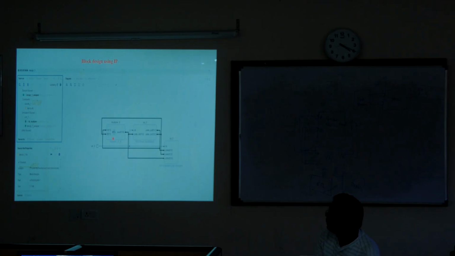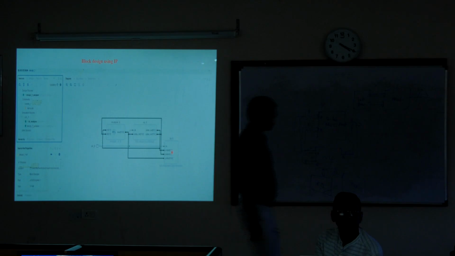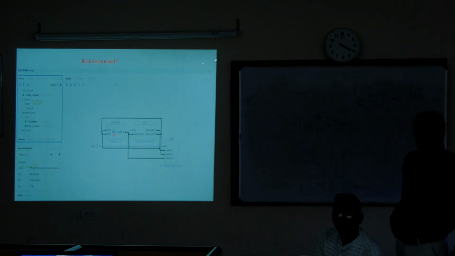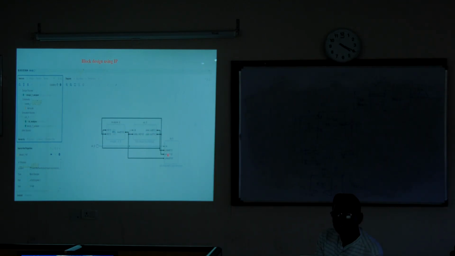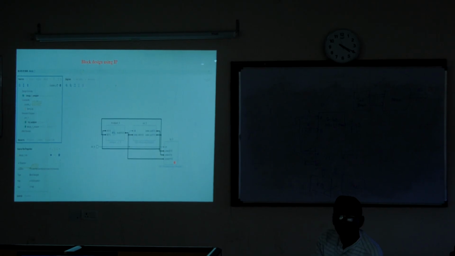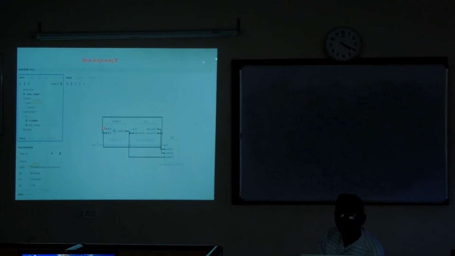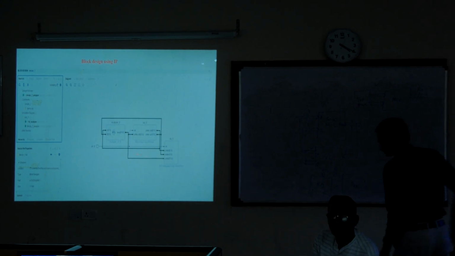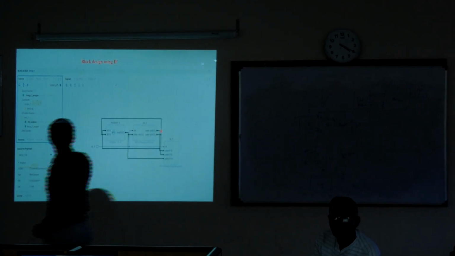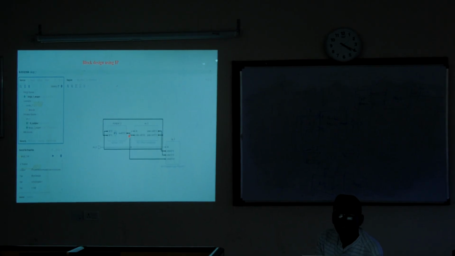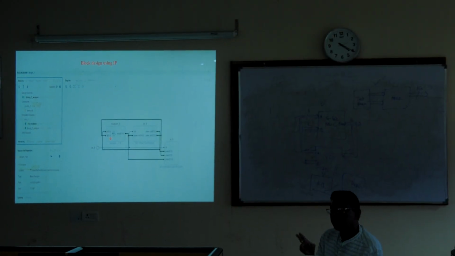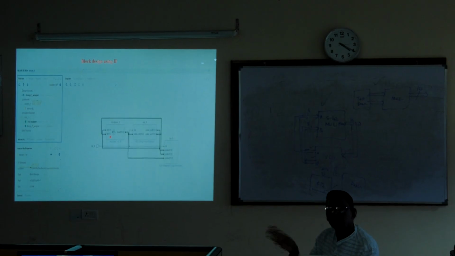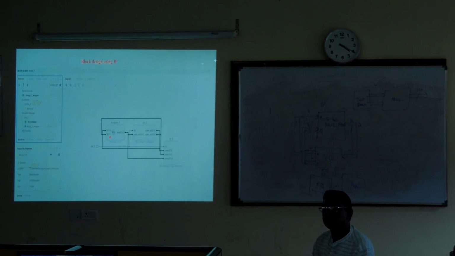Okay, this is the multiplier. This one is the multiplier, this one is the VIO, and this one is the logic analyzer. Multiplier, virtual input output, and logic analyzer. How is the logic analyzer connected? See, the multiplier inputs are connected as probes. Two inputs are connected, and the output is also connected. The multiplier has two inputs and one output, and those three are just connected to the logic analyzer. That's all.